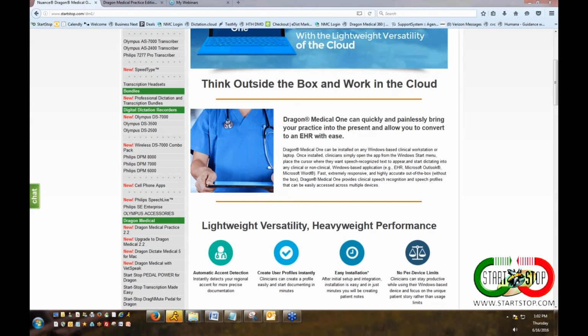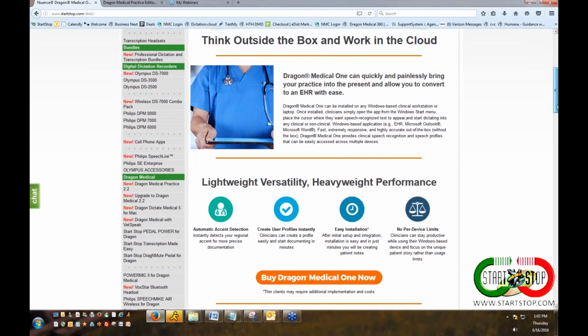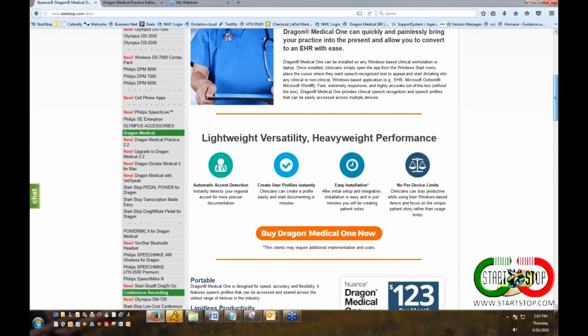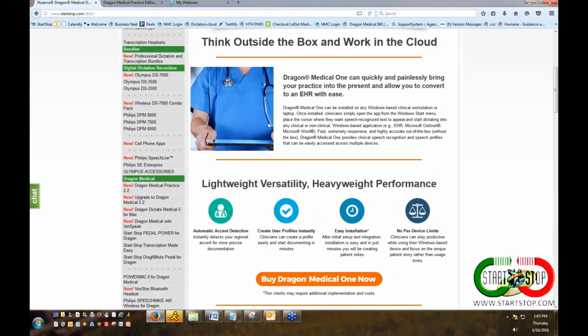Also, there's going to be the Power Pack. What this offers is several hundred templates, commands, and clinical calculators that all work seamlessly with Nuance's main engine, which is the Dragon Medical One product, and really take that cloud-based speech recognition product to the next level.